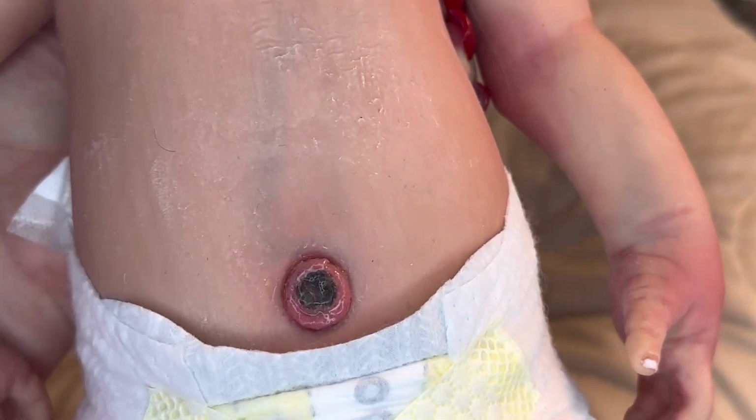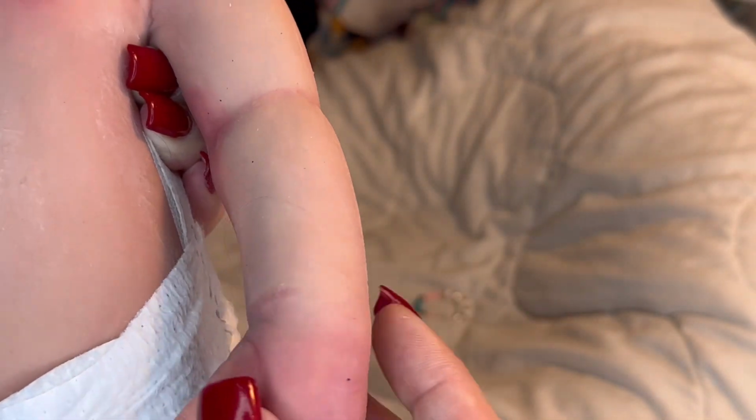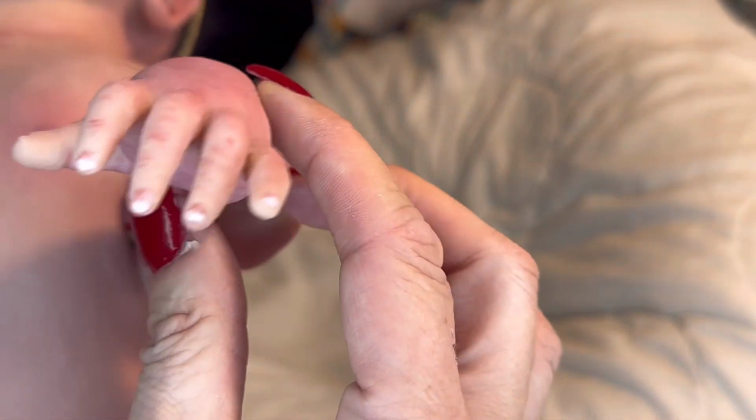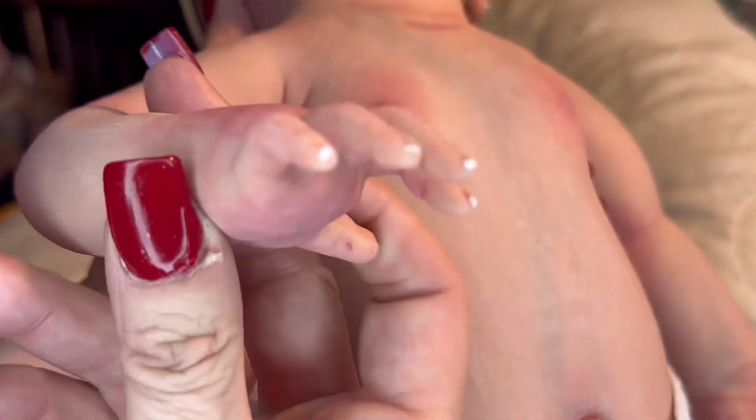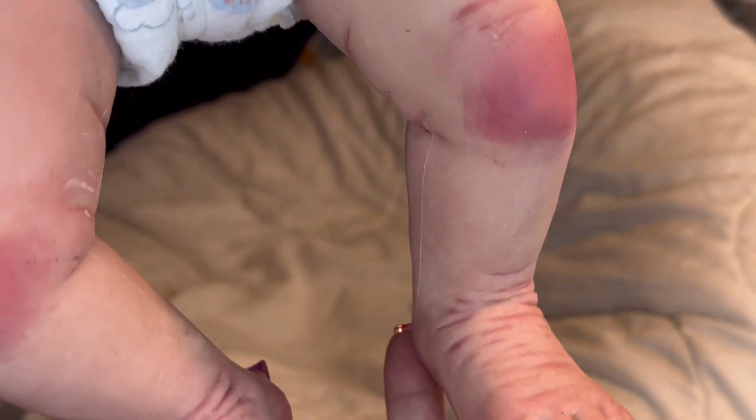Like I said, this is my third baby I painted. The umbilical scab, and that looks like an actual scab. Her beautiful veining, her blushing, her nail beds and tips. Gorgeous baby. And you just learn as you go to do things different ways, but I would never want to change anything about her. I love her just the way she is.